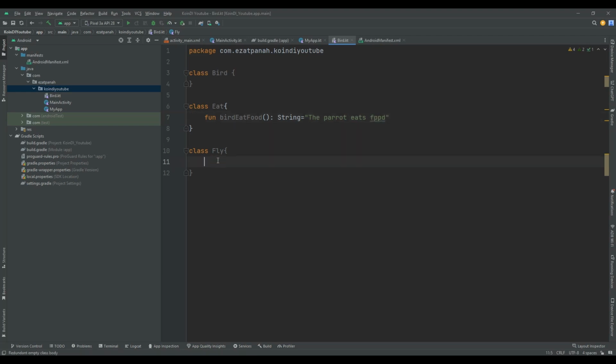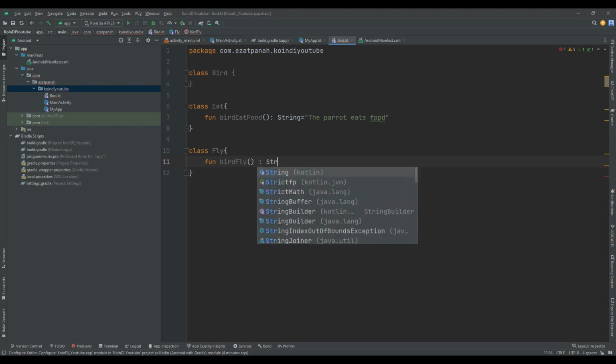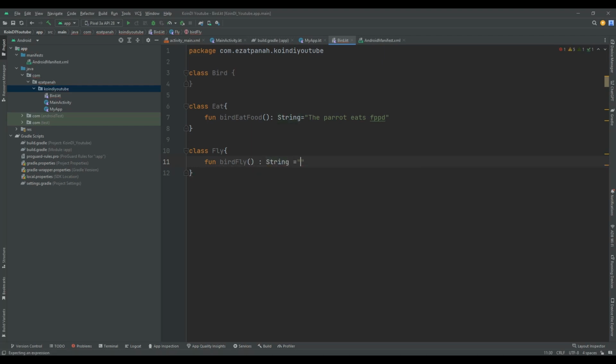And the same here, we can call it bird fly. Okay, and this one as well returns a string. And here, the parrot flies. Good. Here, as you can see, the first class is a Bird class. A bird will fly and eat food.